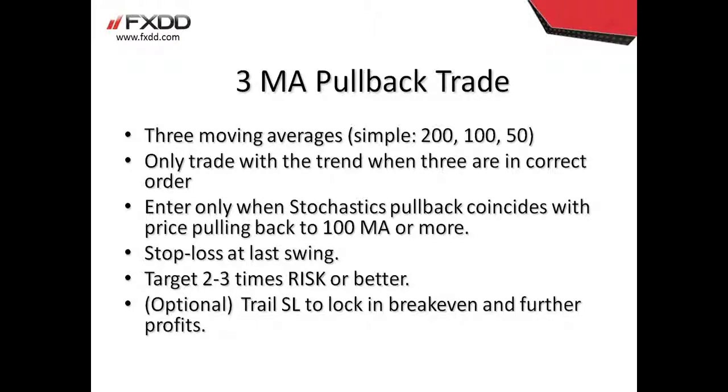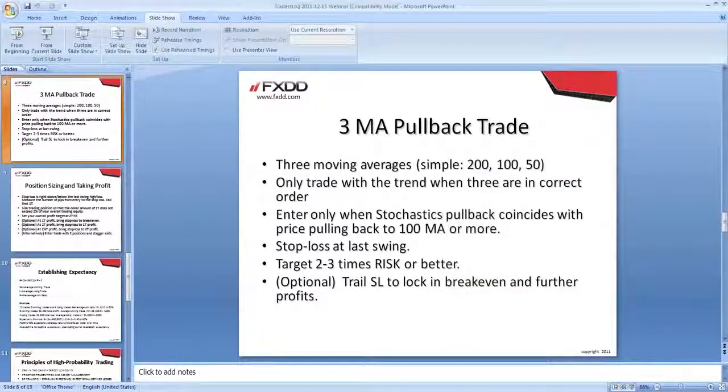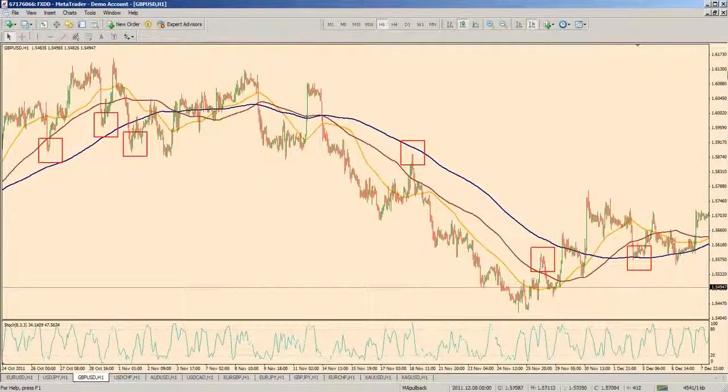And then what I like to do is target 2 to 3 times my risk or better. Then you trail your stop loss. You can trail your stop loss to lock in break even and further profit. So let me show you real quick what this means. Let me go to my charts real quick, just to give you an idea of what I'm talking about here.